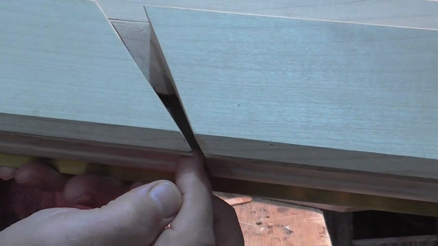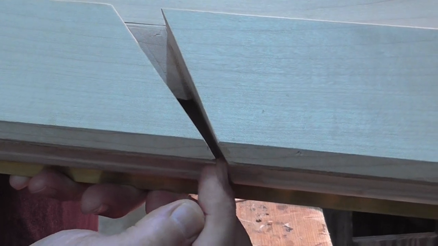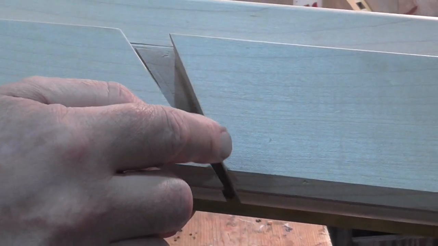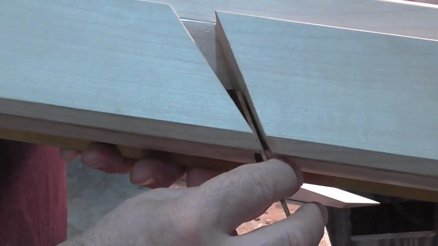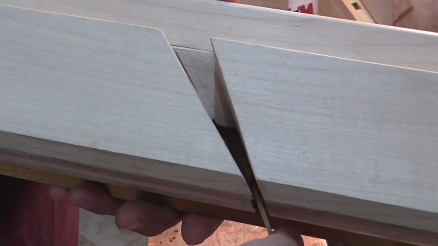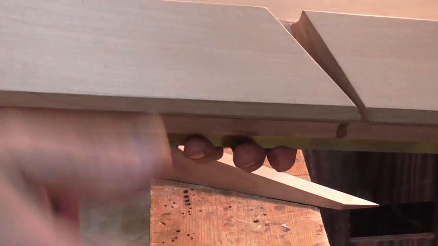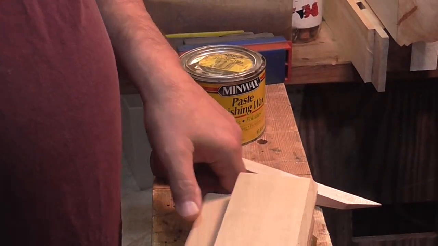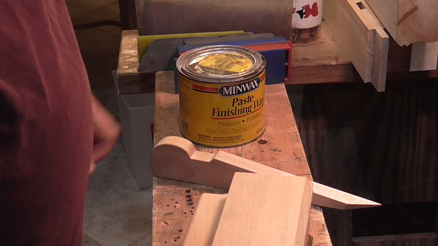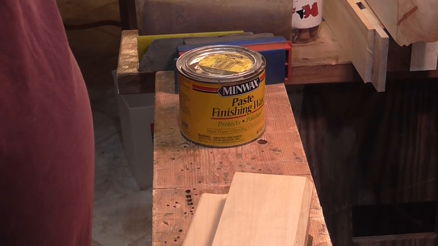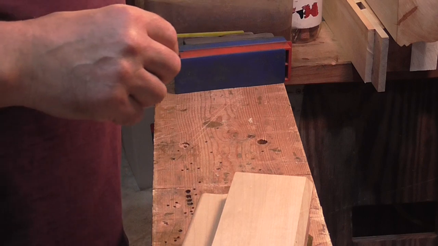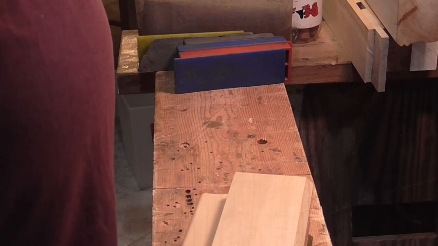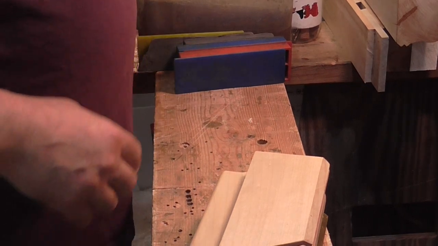You can do the same thing to the escapement area of the plane. This is the bed for the blade and this is the escapement ramp. Right down here in front of the blade is where the friction is going to build up and it's possible your chips are going to jam here. So you can put a little bit of paste wax up on this side of the ramp to reduce the friction. This is a cheap little insurance policy for getting extra performance out of your plane.